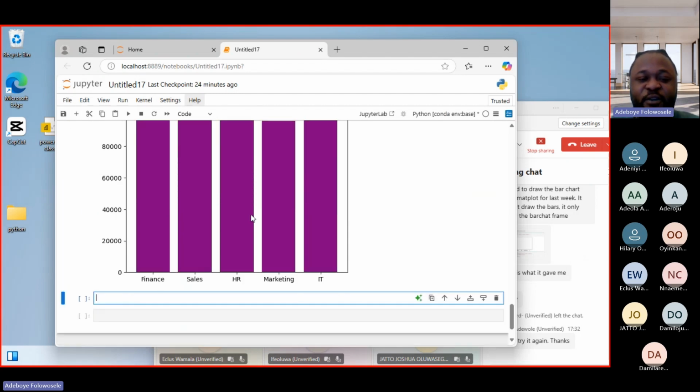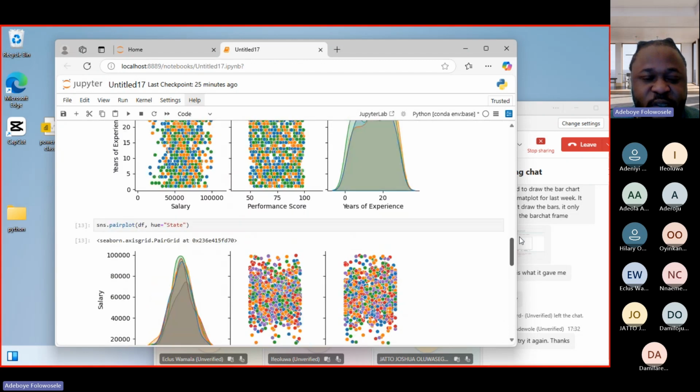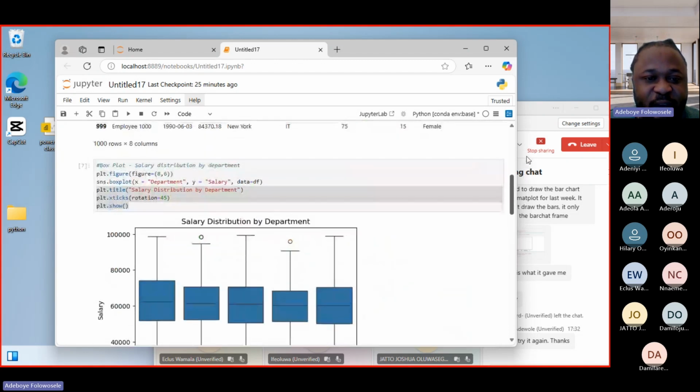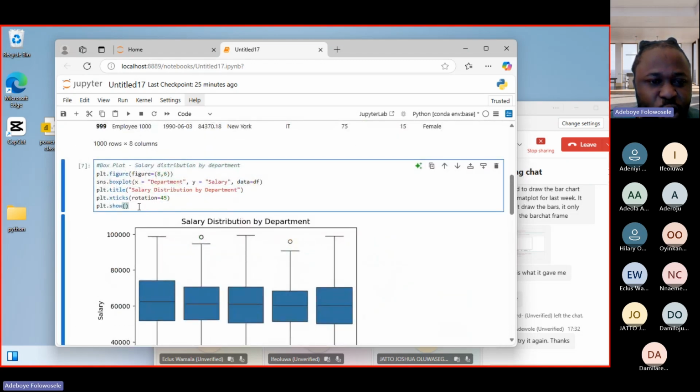So now let me teach you another way. Since I've already taught you NumPy, we did mean last week, let's use NumPy to calculate our mean again. That's why I said there are different ways to calculate mean, and NumPy is also part of it. And what we want to draw is also a bar chart now. So let me copy this.